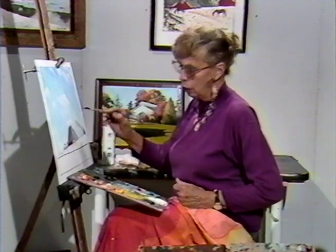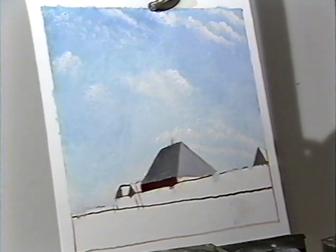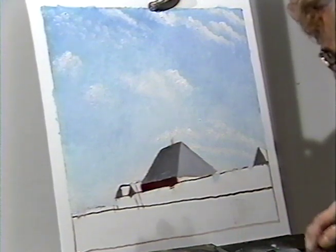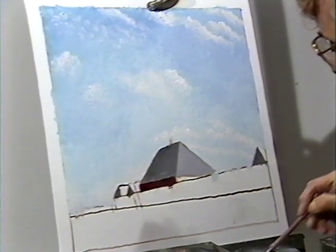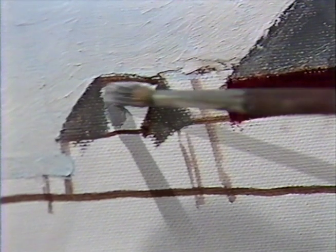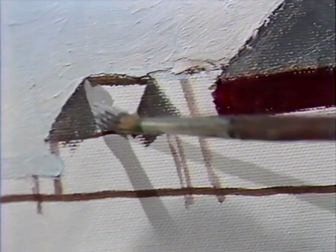I'll do the tower probably at the last. Let me pick up a little bit more of the pale gray here for the little triangles of the buildings, and then we'll be on to doing the tree, because this is only a half an hour, and I've got to be able to get as much in as possible. The light side of this little building is the light side of the roof, where it is being struck by the sun.